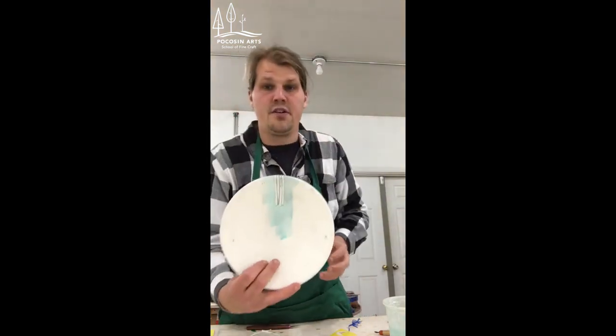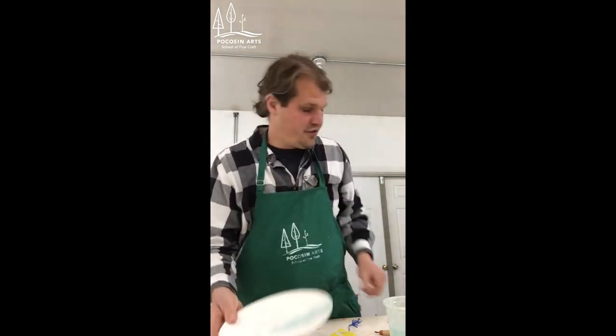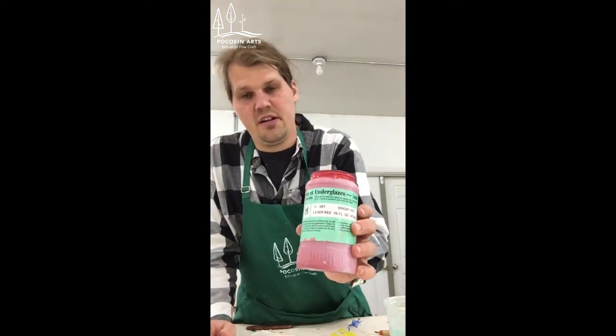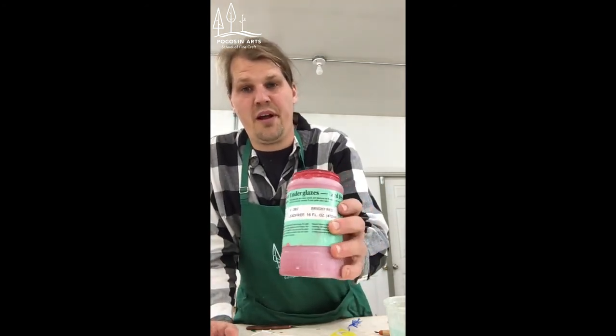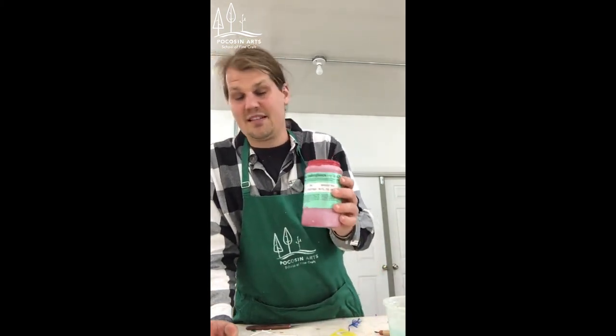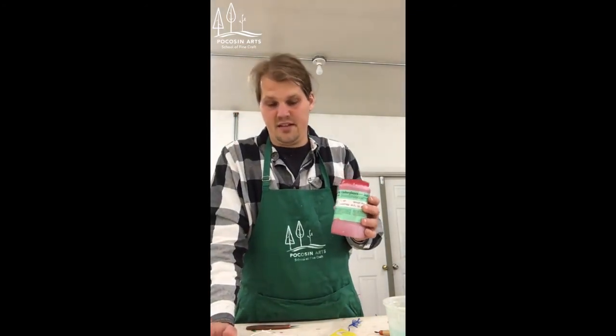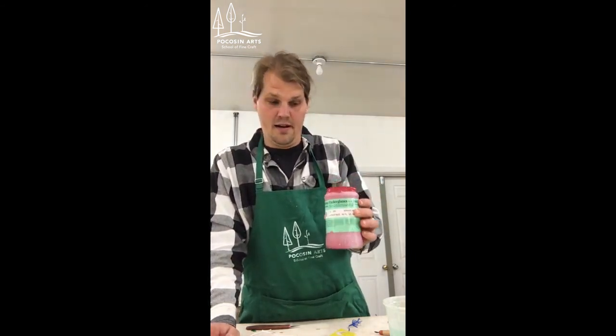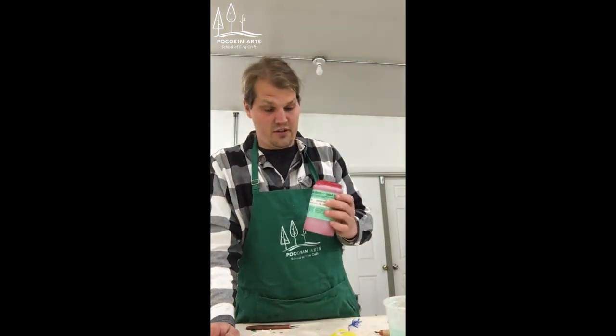All right, so now this can be filled in with any sort of underglaze or slips or, you name it, glaze. I'm going to use this red velvet underglaze. I use a number of different velvet underglazes and mix them. I just use red today because it's the easiest to see, and since we're using a video camera, I want your eyes to be able to tell what's going on. But the great thing about underglaze is I always call it the acrylic paint of ceramics, the closest thing in ceramics to what you see is what you get.